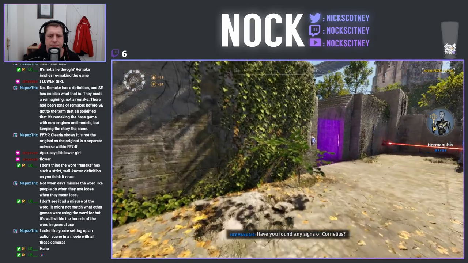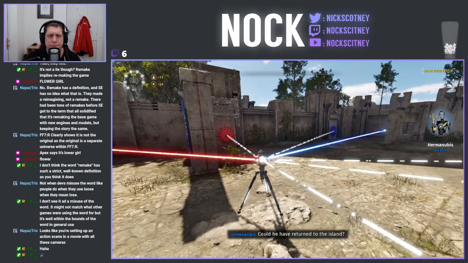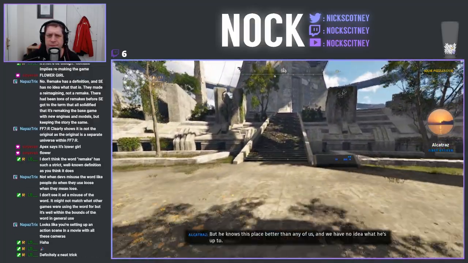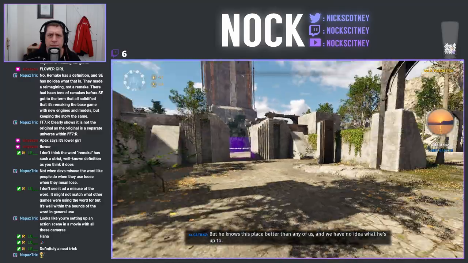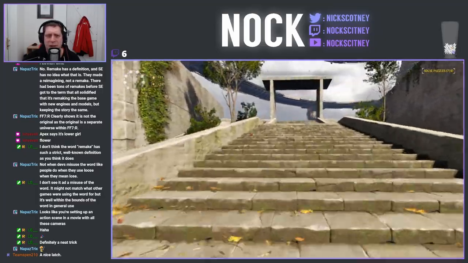Have you found any signs of Cornelius? Could he have returned to the island? Just bootstrapping that. Nothing so far. But he knows this place better than any of us, and we have no idea what he's up to. We have no idea.